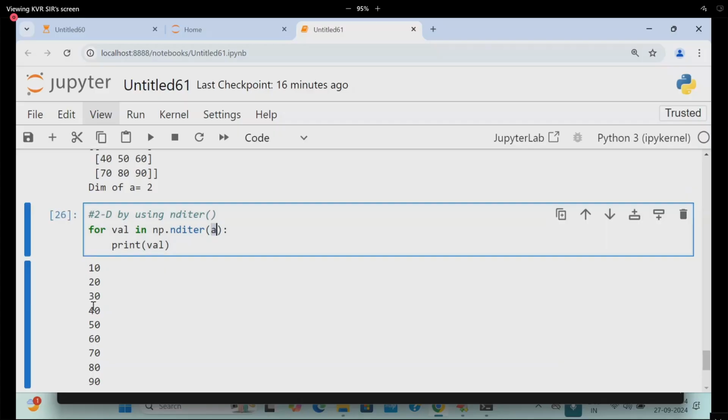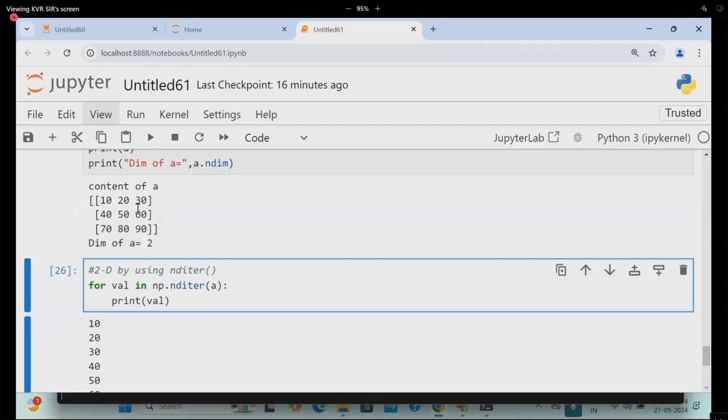How did we write for loops, you tell me? Outer for loop, inner for loop, so much of a story. If it is a while loop, row, column, initializing, updation, so complicated. But this will give you directly what? The elements. So what will it do internally when it is 2D? It will flatten the list first. Flattening means this 2D will become 1D internally converted. It supplies the values one by one.